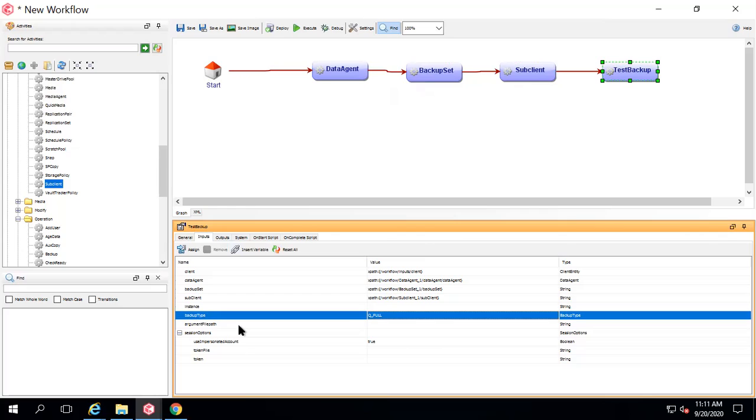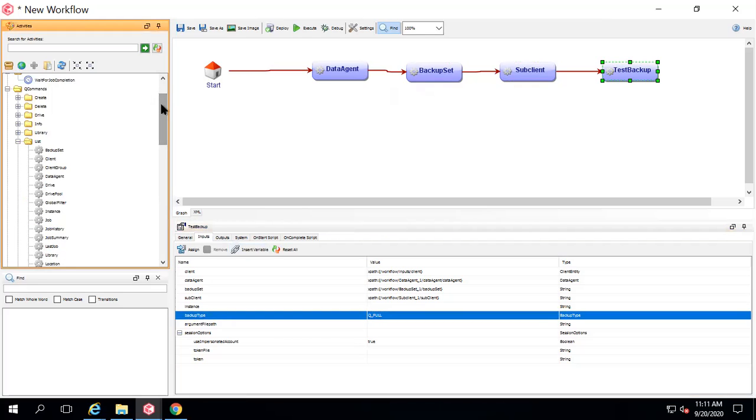I do not require to pass any argument in this one. The instance will pick up the default instance, so I'm keeping that value empty. All the other important things required for this backup tab to initiate have been given. Now, when you execute this workflow and it reaches this activity, it will initiate a backup job in your job controller. What you want is to wait until this backup job is completed.